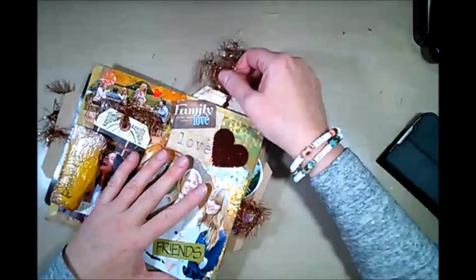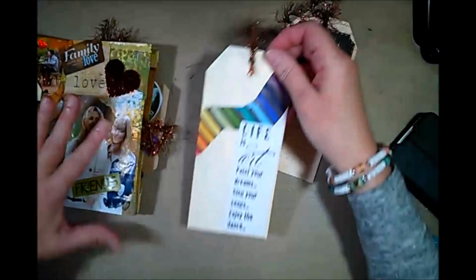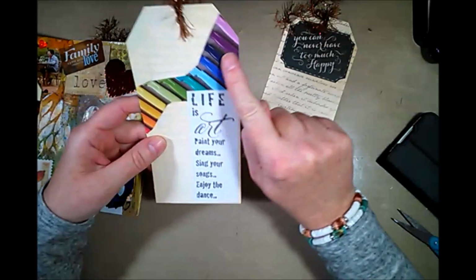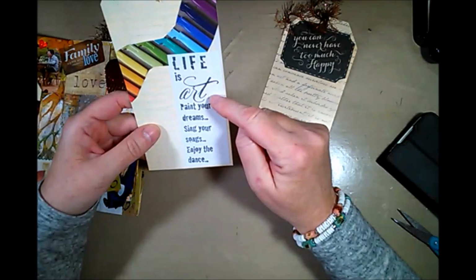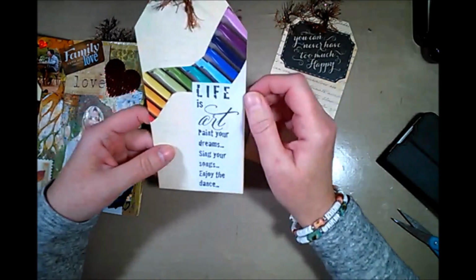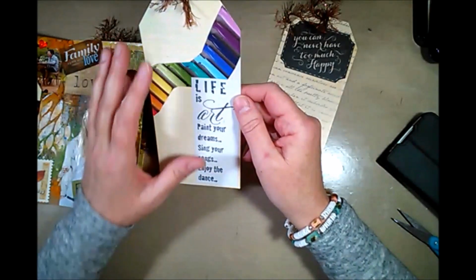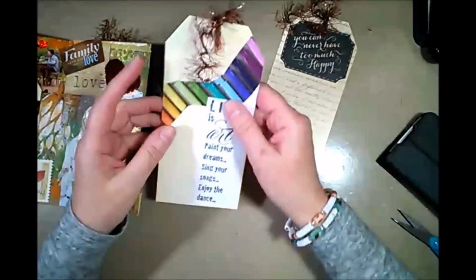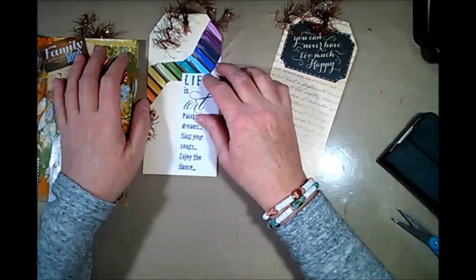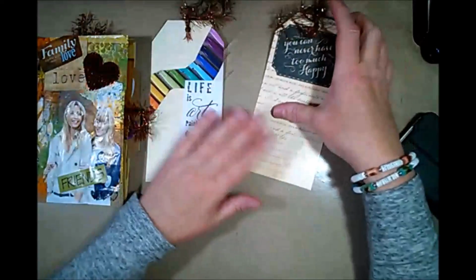And here on the top, that's the section where I'm really not quite done. This one, I just added some colors. And it says, life is art. Paint your dreams, sing your songs, enjoy the dance. I really like this. And I want to put more images on here which have to do with art. But as I said, I was looking, but I didn't really find exactly what I was looking for. So this will be finished up.